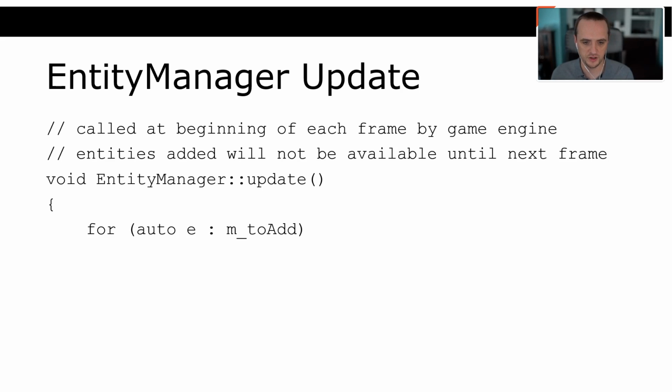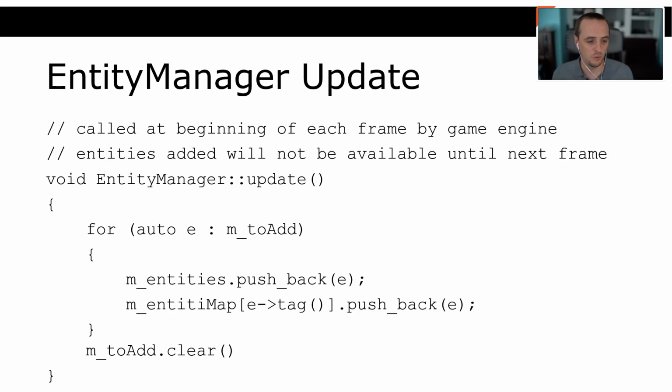Here, I need to call m_toAdd.clear. And I know you can't see this yet, but I'm gonna bring it back up. The one thing I forgot to say here is that once we've added everything from that vector to the proper permanent homes, their forever homes, right? We now have to clear the vector of the temporary things, so we're not gonna add them again on the next frame. That would be bad. Okay, so that handles that.